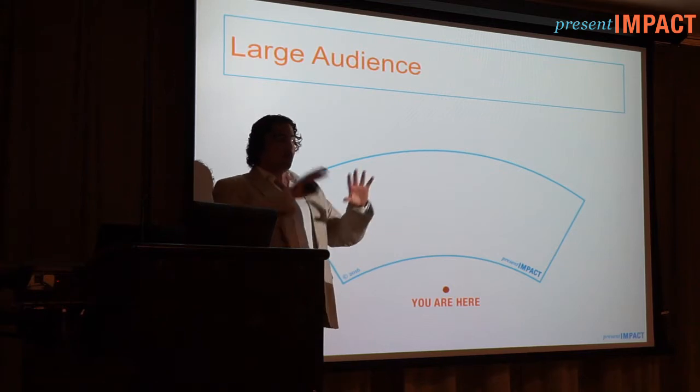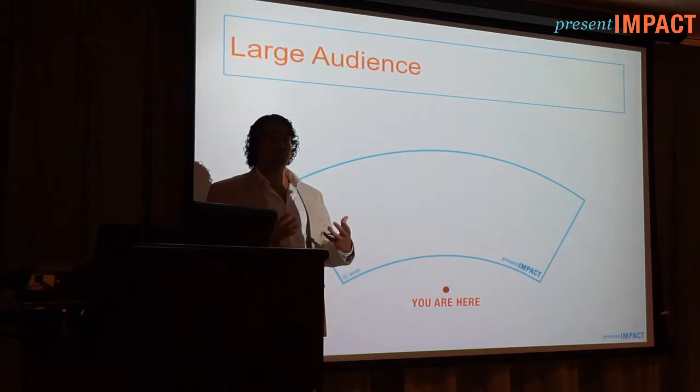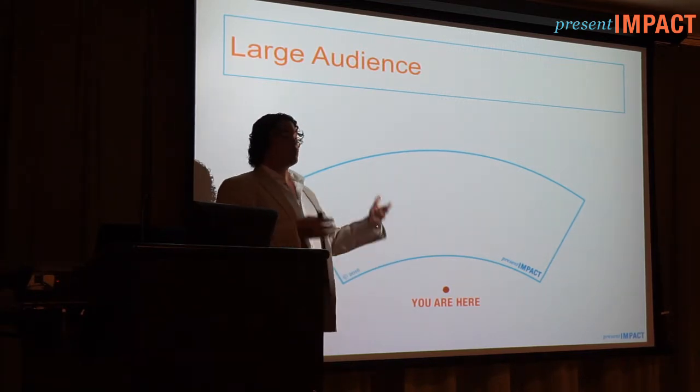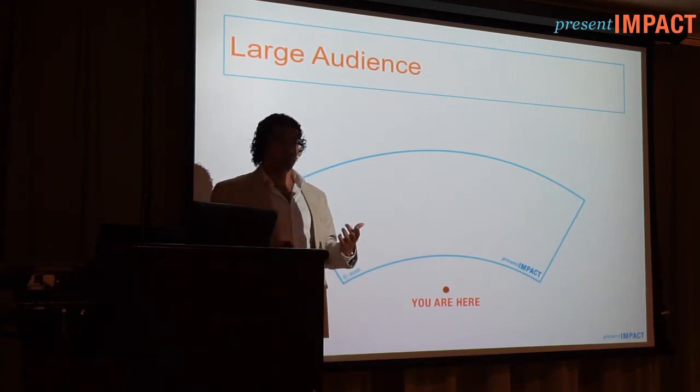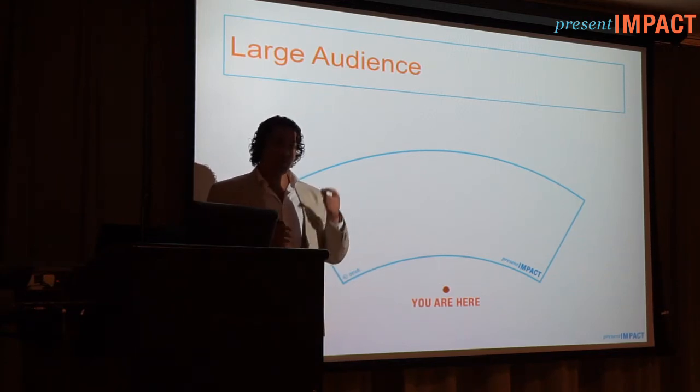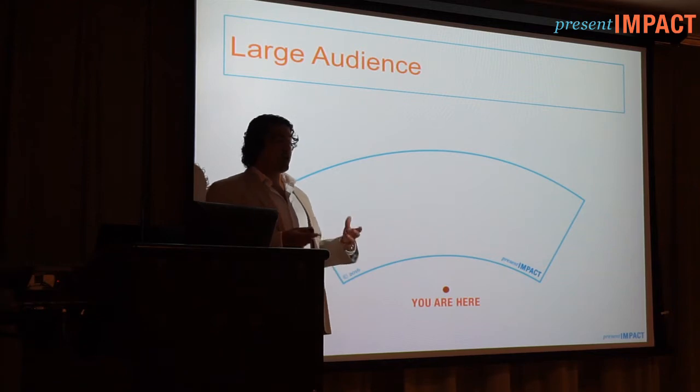Now, the large audience environment is somewhat different. Here, you will have so many people that it is not easy for you to connect with each and every one. So many people or so large a room that it's not easy to connect with every single person. So what you need to do is begin to break down your audience into manageable quantities. And we do this through a process of dividing our audience.